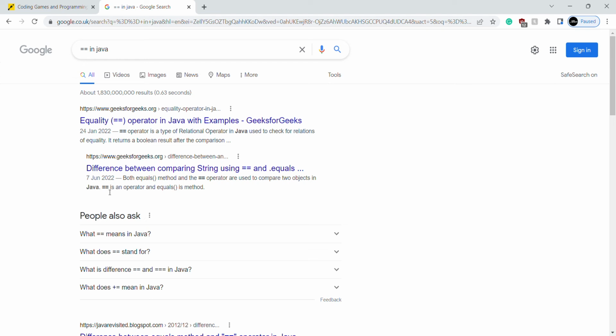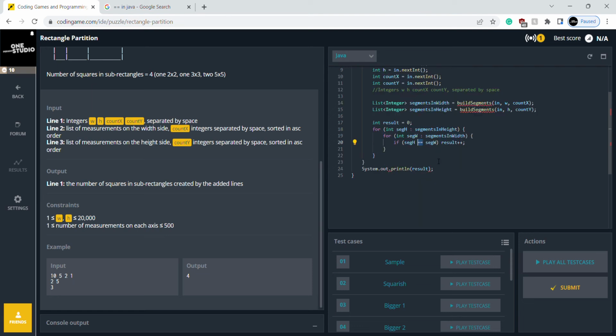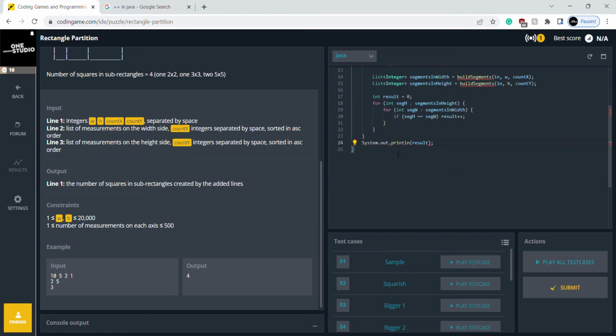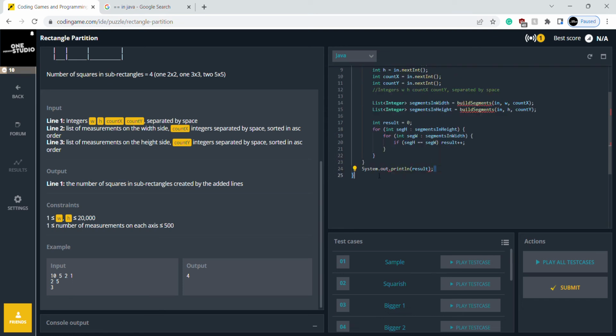So the equality is an operator and equals is a method. So it has to match. If this matches, then we're going to increment result, and we're just going to print it out. And this is not working. I don't know why. Oh, wrong indent. That's why. Has to be in here.